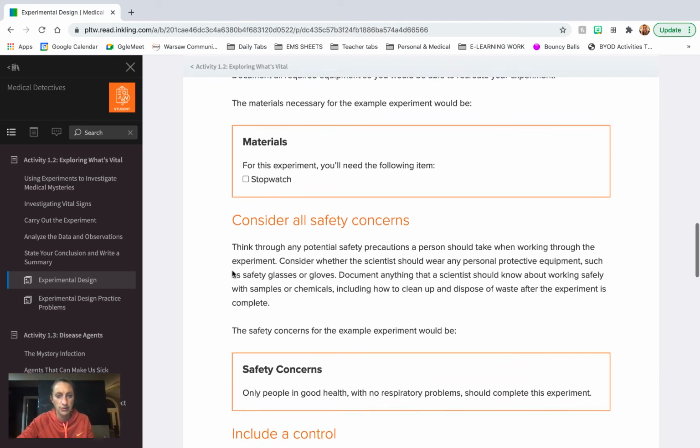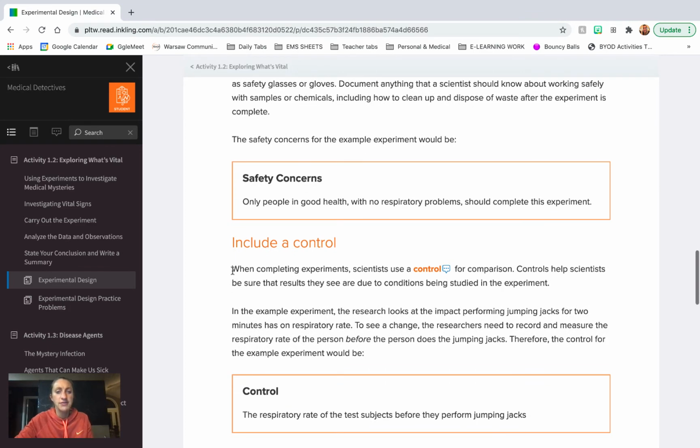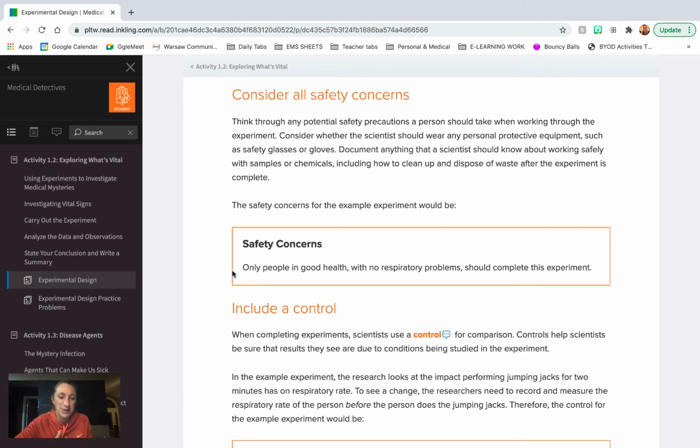But that's where you're checking materials list.